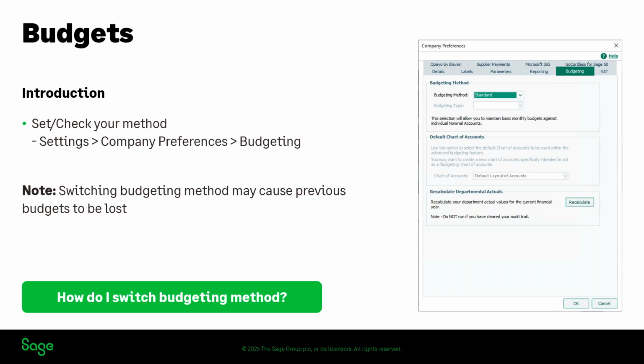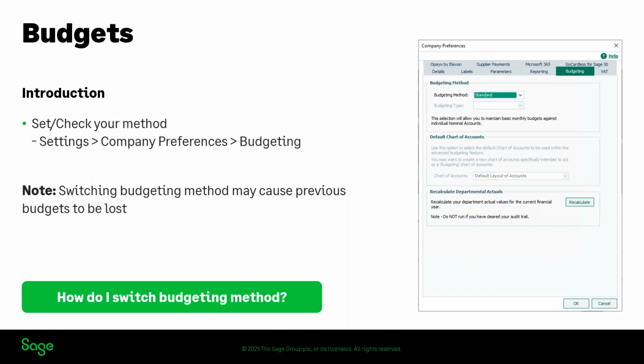To set or check your method, I'll show you this in just a moment when we get stuck into the demonstrations. You go into Settings, Company Preferences, and it will ask you to re-enter your password at that point, and then you go into the Budgeting tab at the top. The first box shows your budgeting method, which will say either standard or advanced.